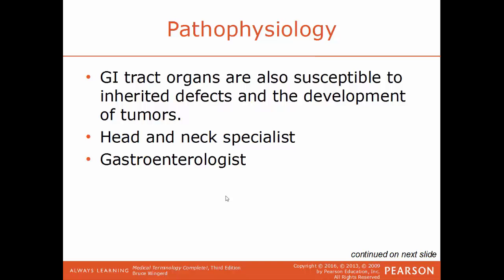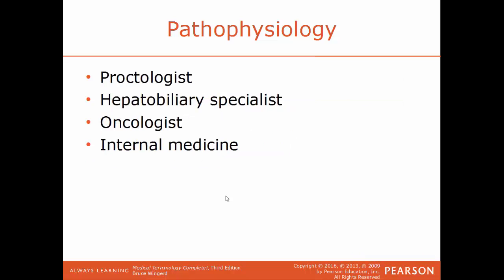If you had a problem with your tongue or the salivary glands or the esophagus, or a gastroenterologist. And that specialty would deal with the stomach and then the intestines in general. Proctologist, of course, would focus on the rectum and the anus. Hepatobiliary specialist, this person would deal with the liver and the gallbladder.